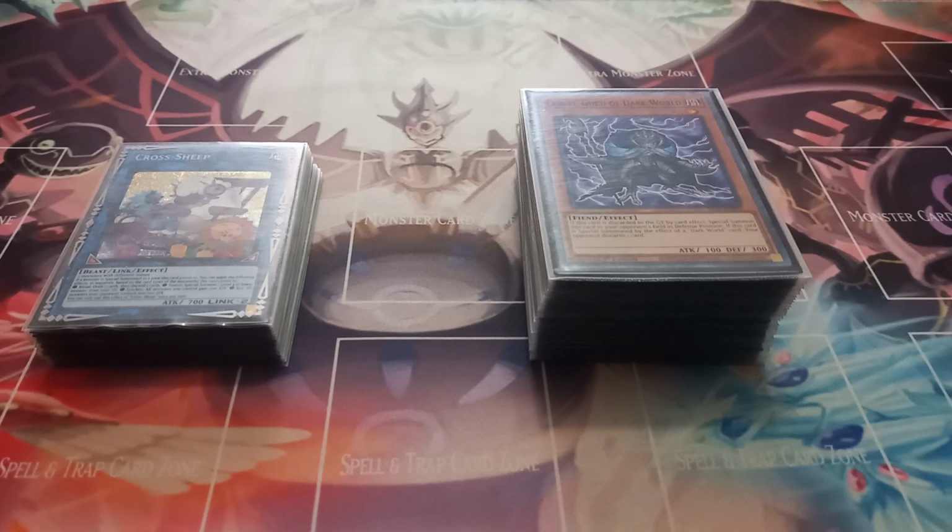I am making a Dark World deck profile. I've been playing around with this deck for a bit, and I actually really like how it works. The only thing I'm still going to change is I'll either take 2 cards out for 2 copies of Pot of Avarice, or I'll just add 2 copies of Pot of Avarice, just because I noticed this deck goes through monsters really quickly.